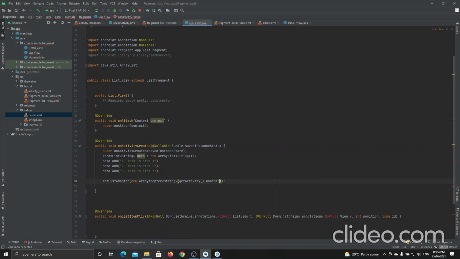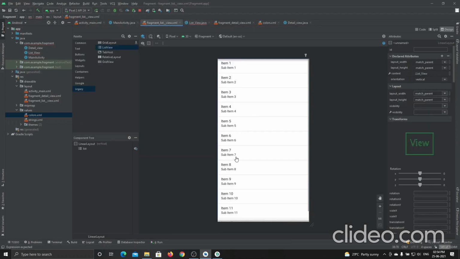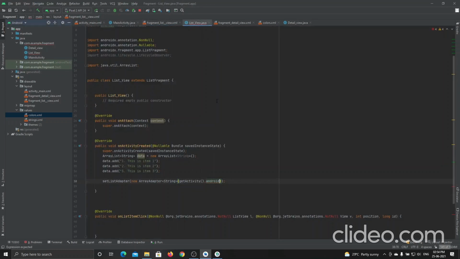How to create a list view and all those things in depth, we will see in the upcoming videos or sessions. But before that, I will use the simple resource from Android itself, like the predefined views.